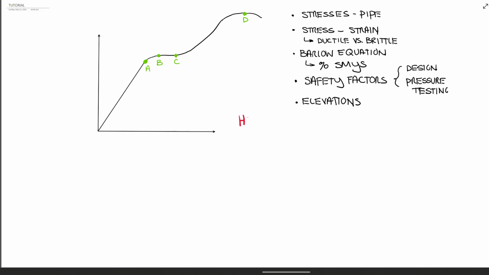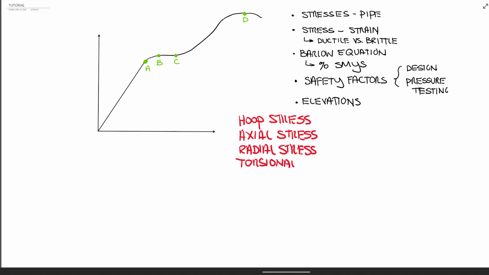Overall, there's several. There's the hoop stress, which you guys may have heard of. There's axial stress. There is radial stress. And there is torsional stress. Normally, radial stresses only come into play for thick wall pipes. Torsional stress is a factor, but out of all of these, the hoop stress and the axial stress are of primary concern. And the axial stress equals approximately half of the hoop stress. So basically, everything gets boiled down to the hoop stress.